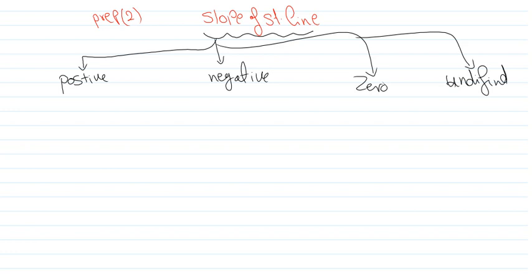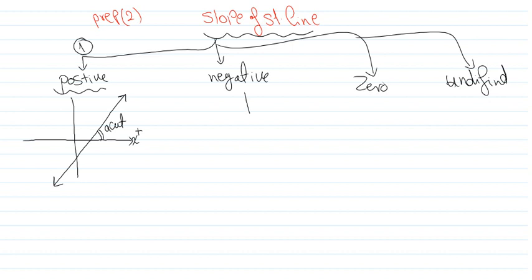When the slope is positive, now this is a coordinate plane. If I have a straight line like this that makes an acute angle with the positive part of the x-axis, this is an acute angle, so the slope will be positive. First case: the slope is positive when the straight line cuts the positive part of the x-axis with an acute angle.